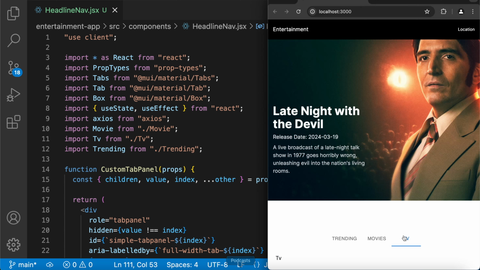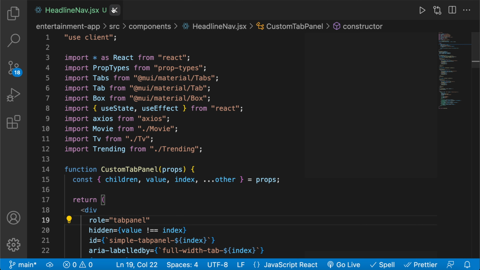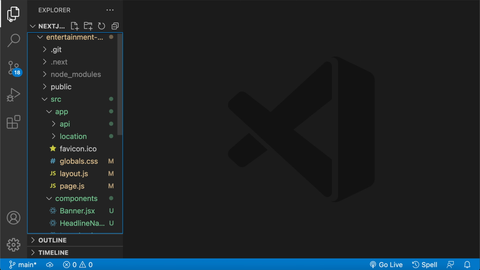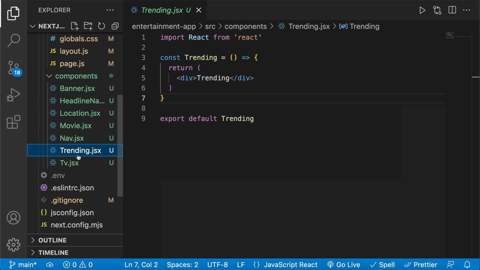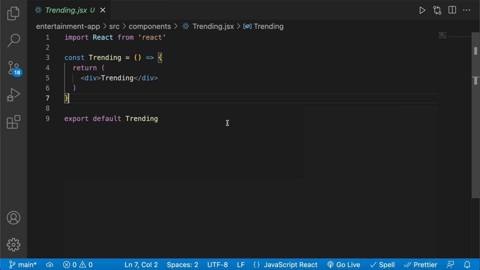So if we come back in here, as you can see, trending now states trending, movie states movie, TV states TV. And just like that, we're done with headline nav. Now we can go into each individual component and build out from that component. So for trending, we can build out trending from trending.